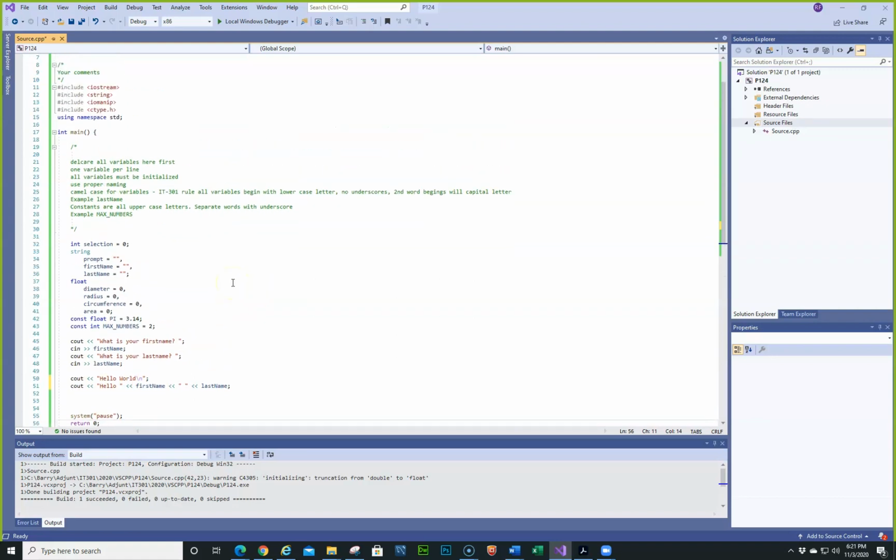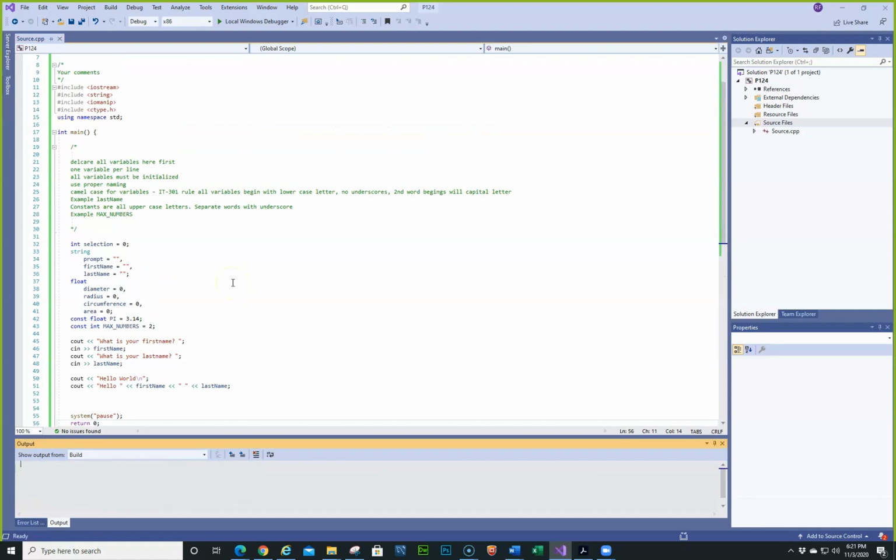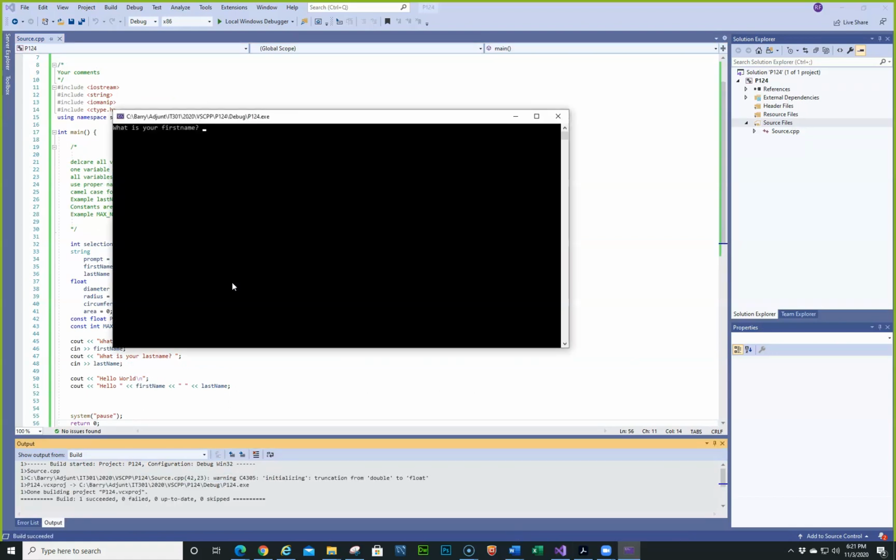So now let's see what happens. Again, Control F5. And I'm going to type in my first name. And now notice I hit a space. So let's try it again. And I'm going to type in my last name.